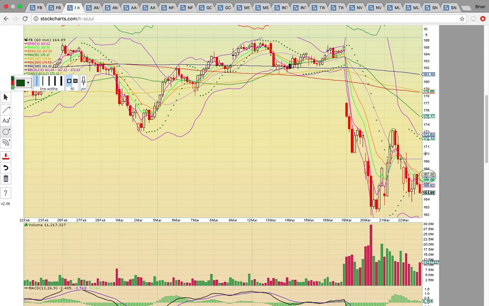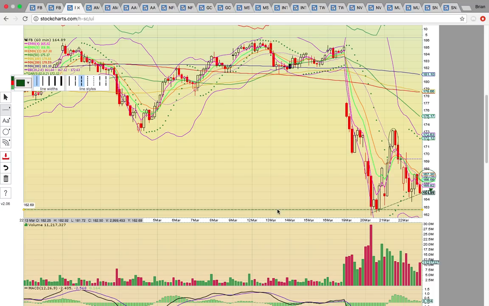Once that happens on the 1-hour chart, it should be the clear signal that the reversal has started. Notice that it did make a higher low today, but now the share price is down here around 162.50, and so that's putting it down here and testing the support from the 20th. This is the key level to bounce off.